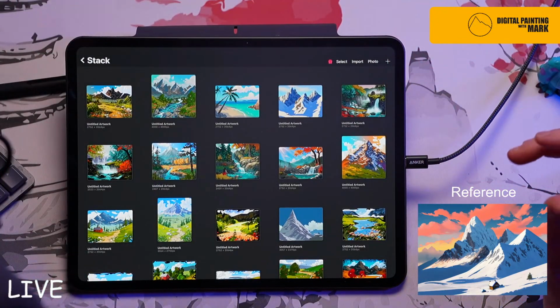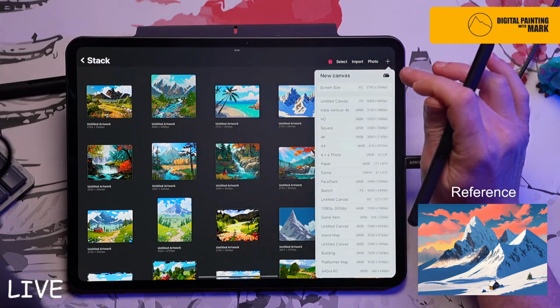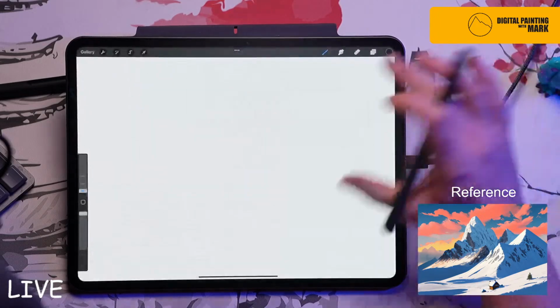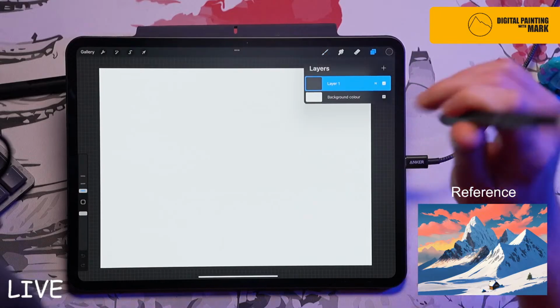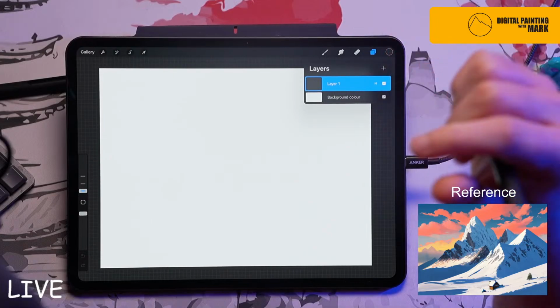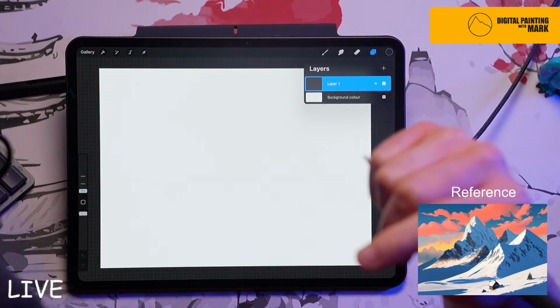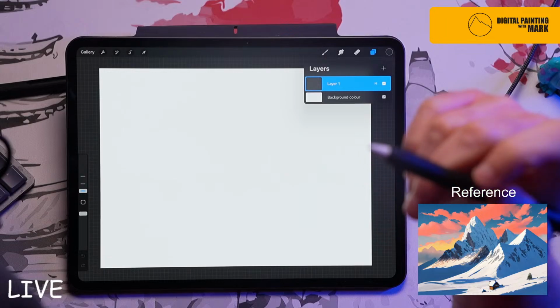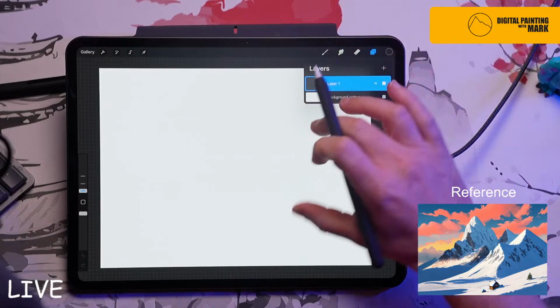Okay, so I'm painting this snow scene which I generated using AI. This reference there you can see down in the bottom. I'll just use screen size, doesn't really matter. Okay, I start off analysing this painting, and I want to work out from the back coming forward what I need to do. So if I'm looking at the sky, let's ignore the fact that it's got clouds at the front. So forget the clouds, we just need the sky first.